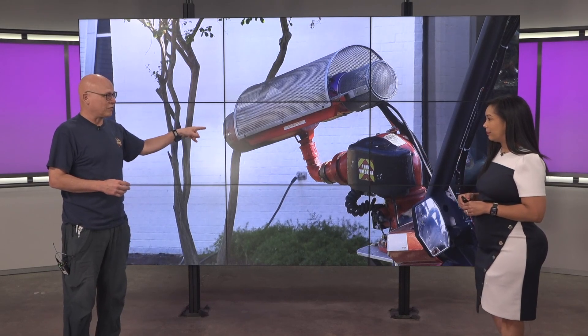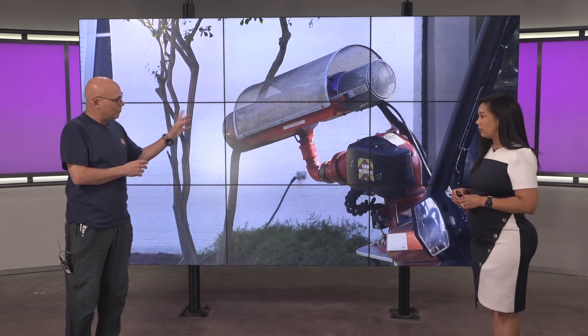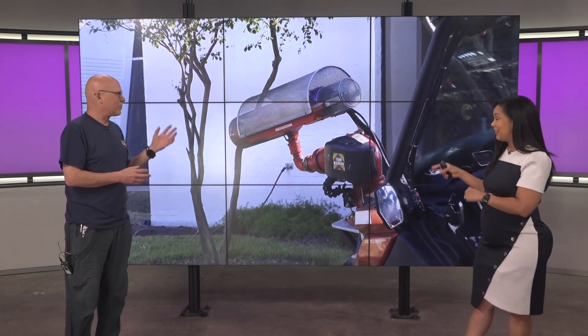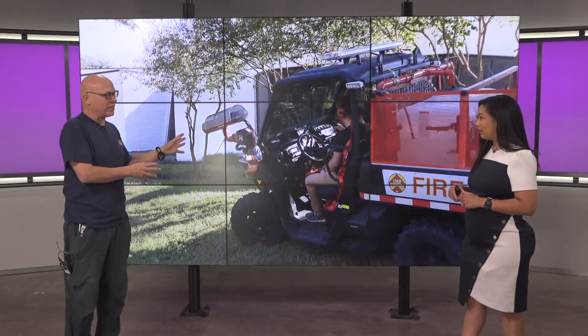This machine right here in your front yard was the first machine to put out a wildfire using a jet engine. That machine put out a 38-acre fire in under 10 minutes using just 200 gallons of water. Which is really important because they're saving water by using something like this. That's right — you get between 10 and 40 times the efficiency out of every gallon of water when you drive it via jet engine.